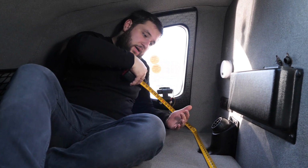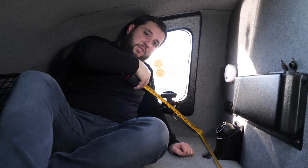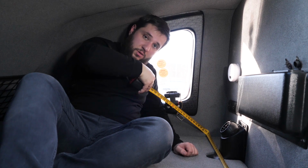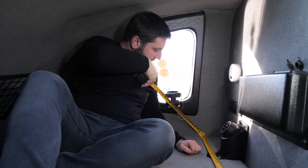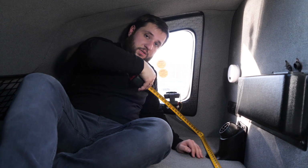One of the most frequently asked questions is, I'm 6+ feet tall, will I fit into the sleeper? Yes, you will. If you are up to 6 feet 11 inches, you will definitely fit into the sleeper.